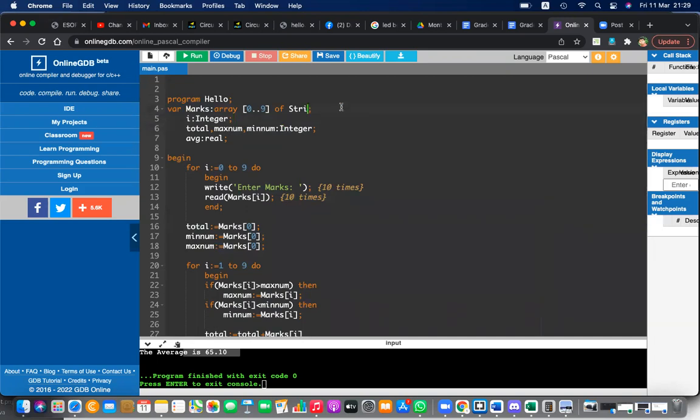Now this is how you assign strings or integers; that totally depends on your requirement, and you can just type that requirement there, right?